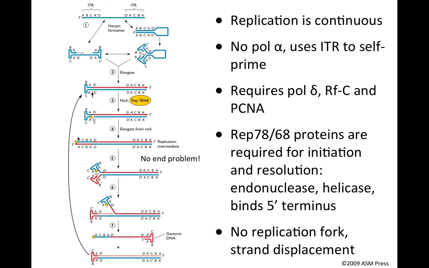The DNA polymerase then proceeds to copy this strand and completes the copying of the genome. Now we have a full-length double-stranded copy of the viral DNA. This version up here was not. It was missing left-hand sequences because of the folding of the primer. But now because of the nick, and this nick is really important, the nick allows the polymerase to copy the left-hand of the genome. So there's no end problem because of the nicking. That gets rid of the end problem. It gives you a primer to fill in the left-hand missing sequences.